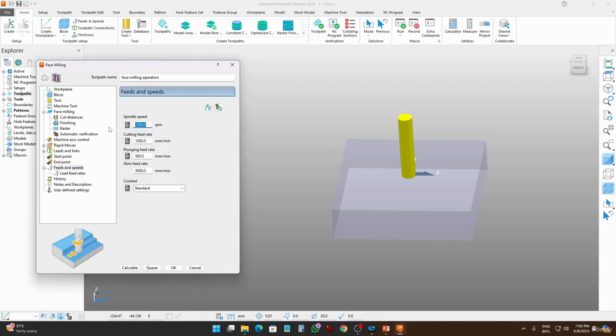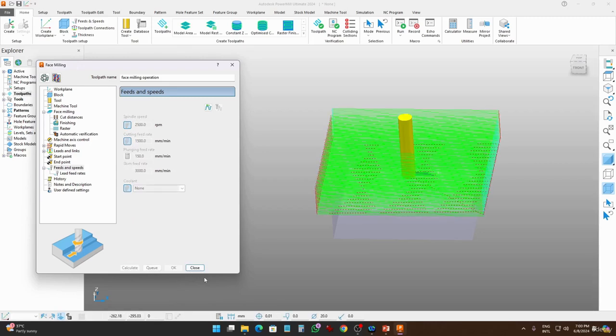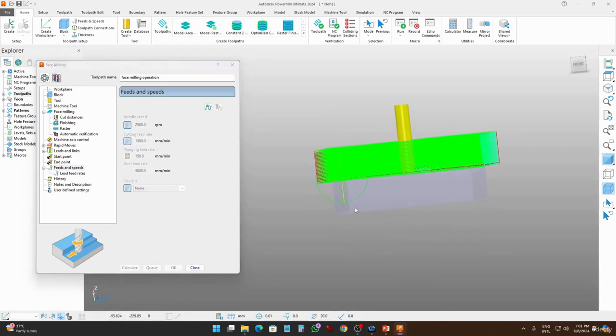Let's define it as 2500 RPM for the spindle, the cutting feed rate is 1500, the plunge rate is 500, and the skip feed is 3000. Set the coolant if you want. By default, I'm going to set it to none. Click calculate to calculate your toolpath.